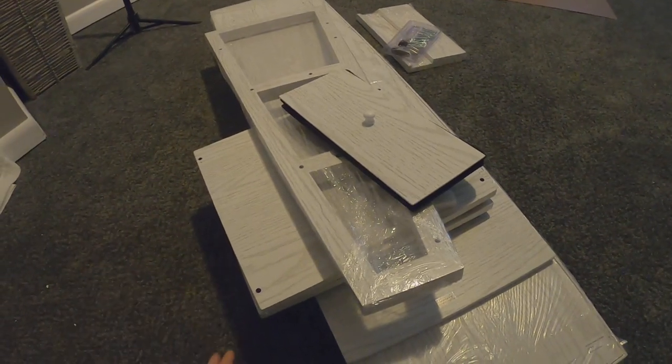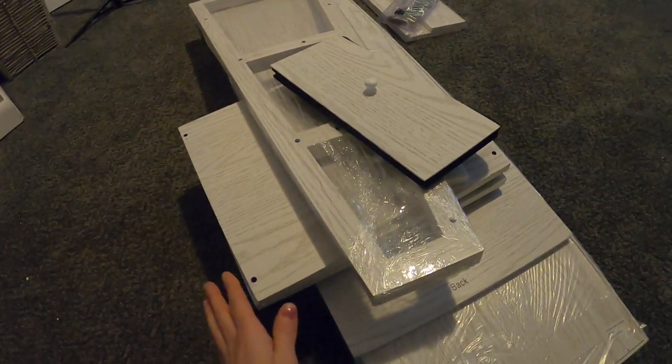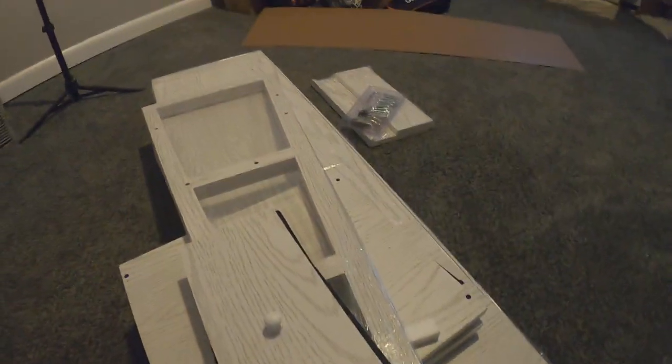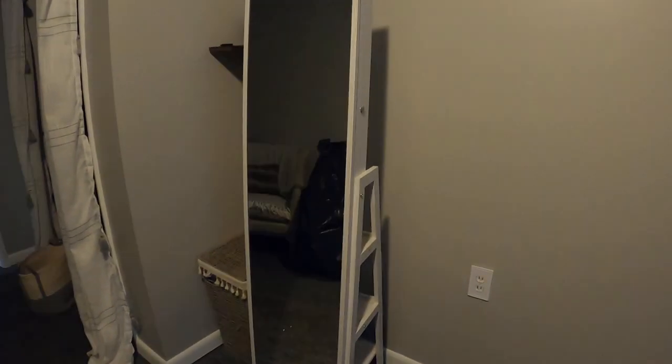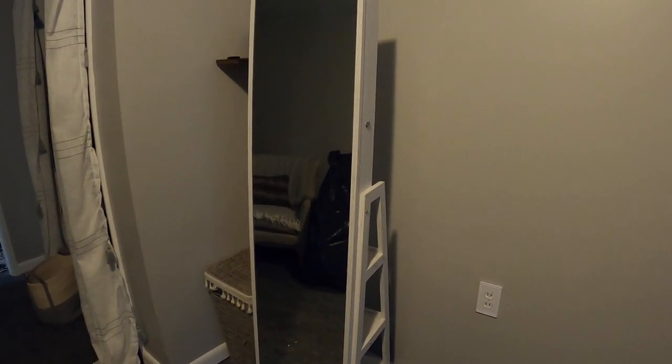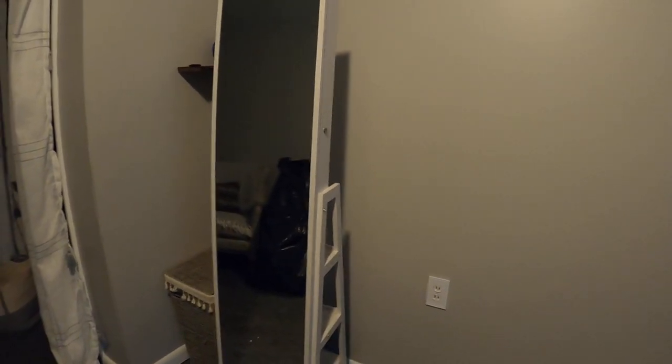This jewelry armoire, where you put your jewelry in, came today, and I am so excited. It comes with everything you need. It comes with your screws and everything. Hey, you guys, I wanted to show you the most beautiful jewelry armoire. It is the most beautiful thing I have ever seen.